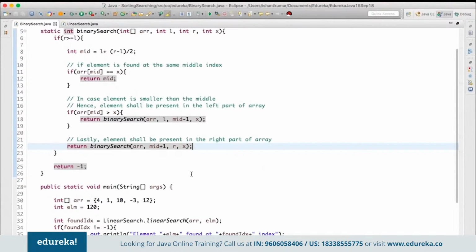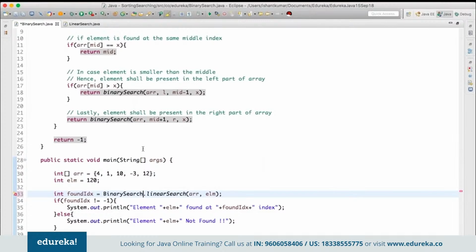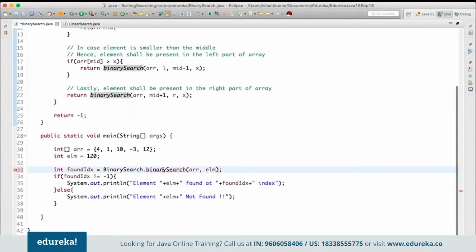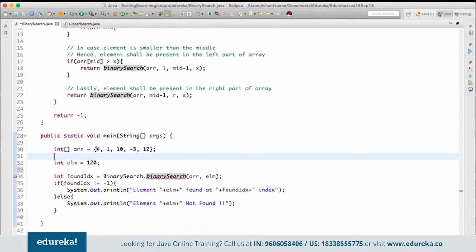So here I'm going to perform a binary search, and you need to make sure that the array is in a sorted arrangement, right? So we'll say this array over here. You need to sort this array first. So what I can do is I can just make it -3, 1, 4, 10, and 12.